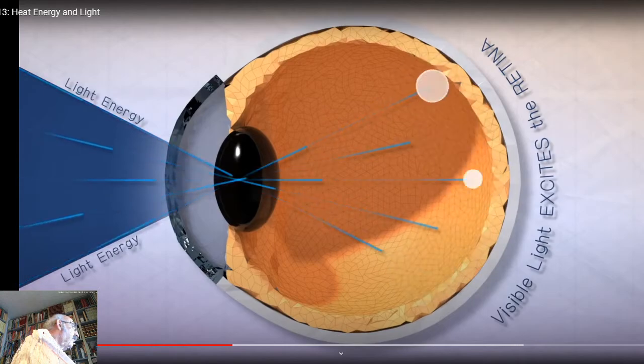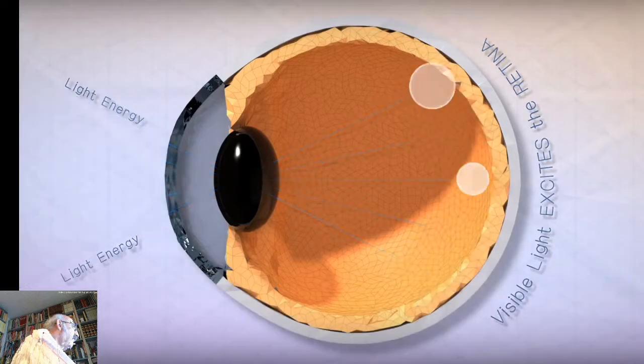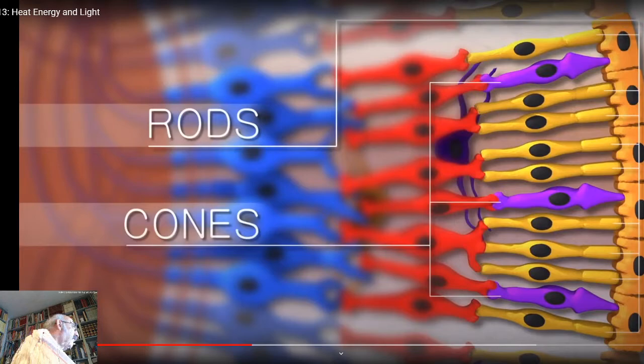Our retina is only sensitive to light within a very small range of energy, and so we call that range of light visible light. Inside our retina are special receptors. This is the retina, and these are the two different kinds of cells we have there. One of them is called rods, and the other is called cones. Cones can detect colors, and rods can only detect brightness or darkness. This is for next year, and this is the retina, the place where light is turned into electrical impulses.